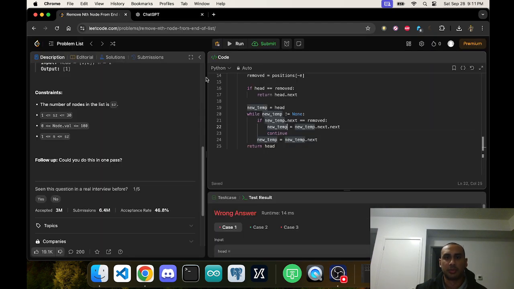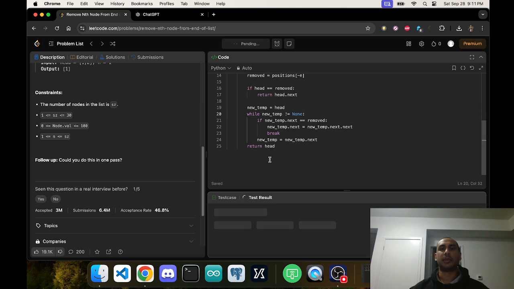Oh, then you can just break it right there. You don't have to continue. Otherwise, just keep going to the next node.